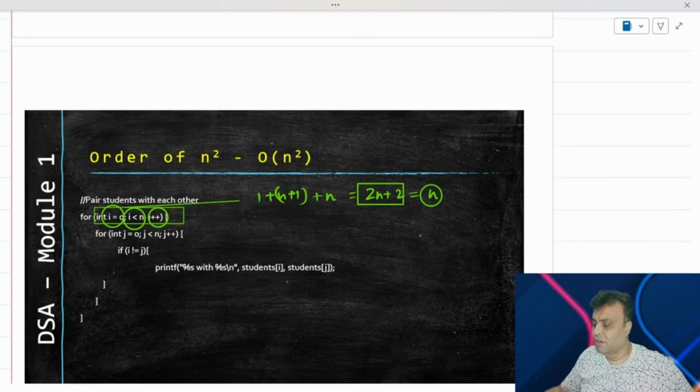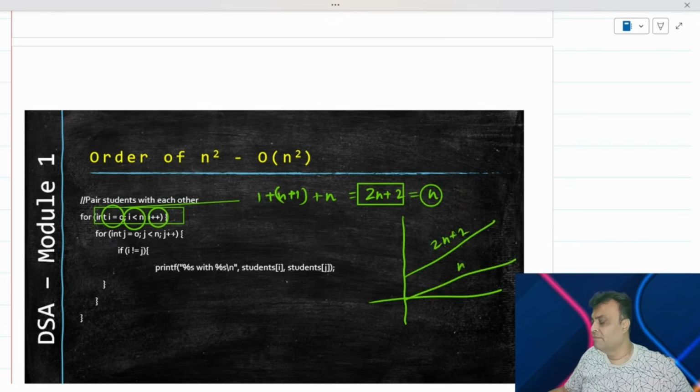Can't I say that? Of course I can, because 2n plus 2 is a curve like this. Can I not show this curve like this, which is our n? Can I not say that from an asymptotic standpoint these two curves are the same, because it only depends on n, nothing else? So this curve, if I run it on a faster machine, may become equal to n. This curve is the same as this curve when it runs on a faster machine.